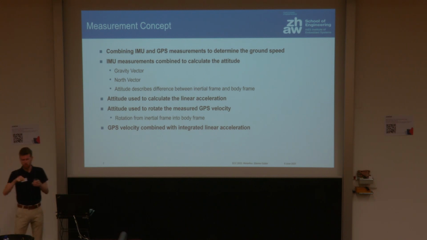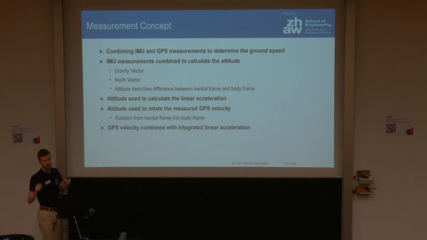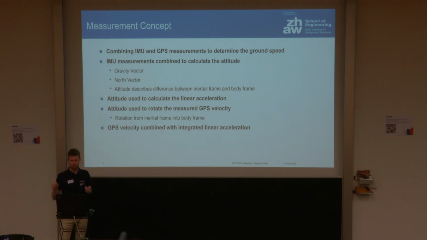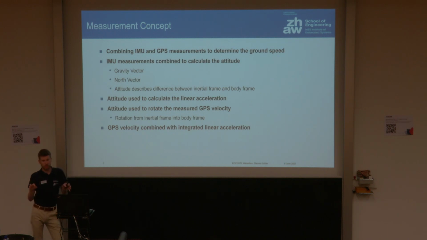We could actually use the waypoints and the time in between when those waypoints were measured in order to get the velocity. But it turns out the GPS can actually directly deliver a velocity signal, which is based on the Doppler effect. So this is surprisingly accurate, and that's why we went for the GPS. So we take the velocity from the GPS. And we combine these two sensors in a process that I will now explain to you.